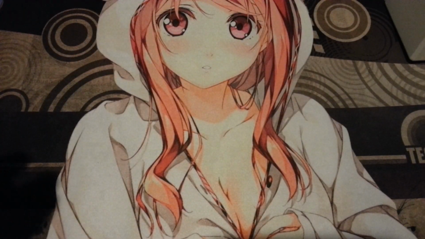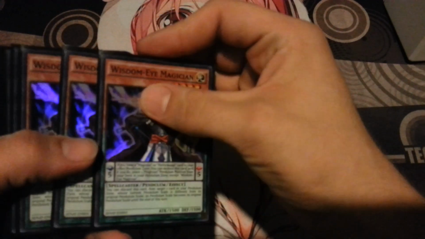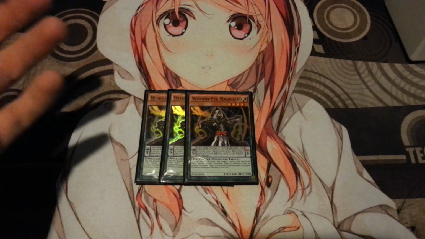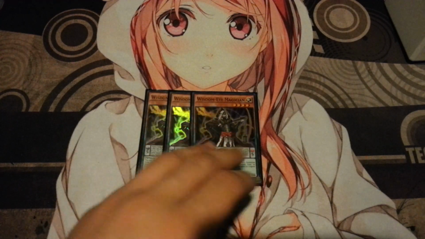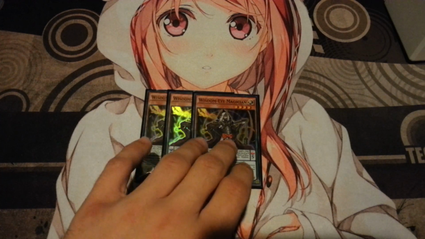Alright, so this is my first attempt at it. This is, I'd say, version 1.1. So we start off with 3 Wisdom Eye Magician. This is your searcher. This helps fill up your pendulum zone, set up your scales. He's a scale of 5 too, so he's got a lot of synergy with the deck. He really rank 4 spams, is what I made this deck for. Rank 4s and 7s.